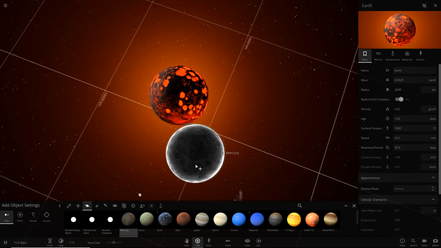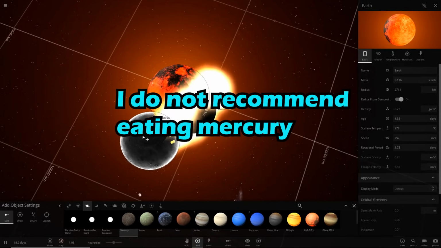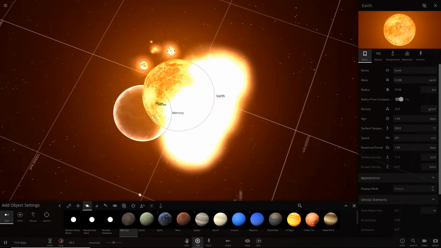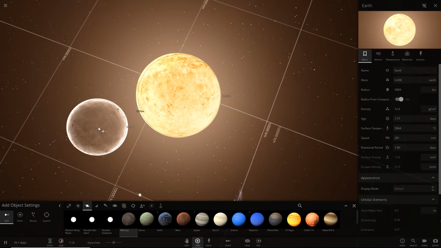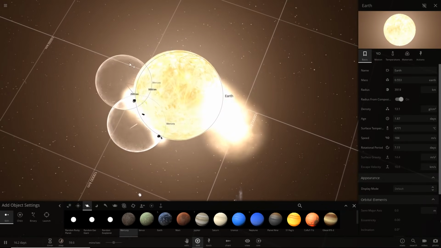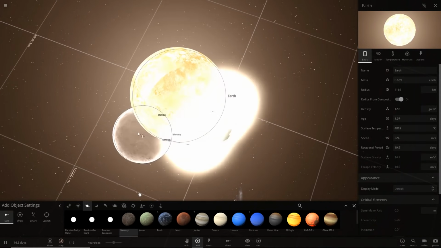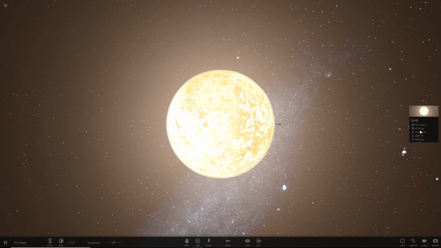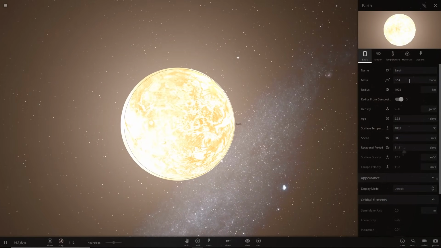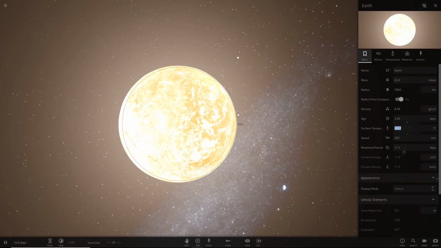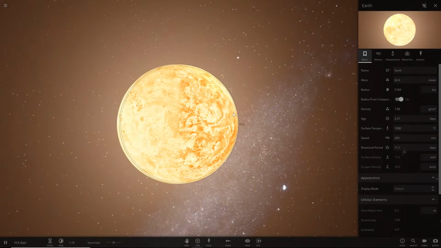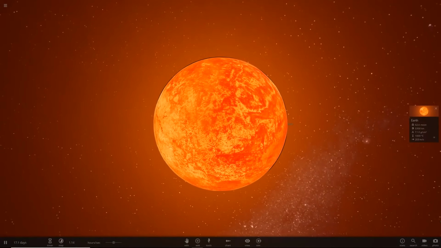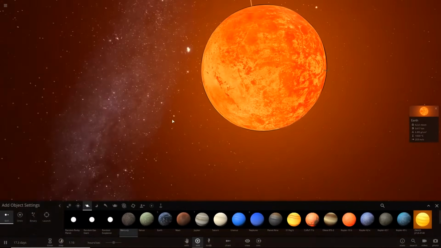So now I think it can handle it. It's just going to gulp down a few Mercuries to get up to one Earth. Well, not one Earth, we're going to get close, but something happened to Earth that was pretty special. And this doesn't apply for the other terrestrial planets. This is an Earth thing. This is Earth's story here. I had this in a video making Earth realistically, but we're going to go over it here too, because we're doing Earth for all the terrestrial planets, so I'll go into depth here.